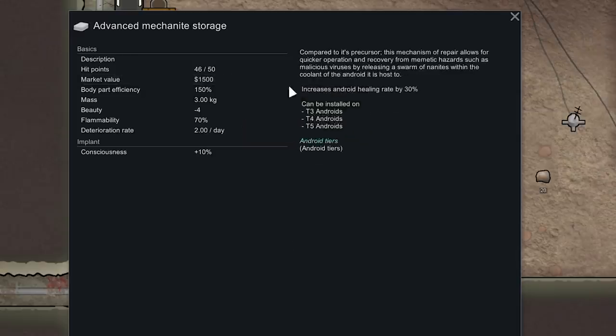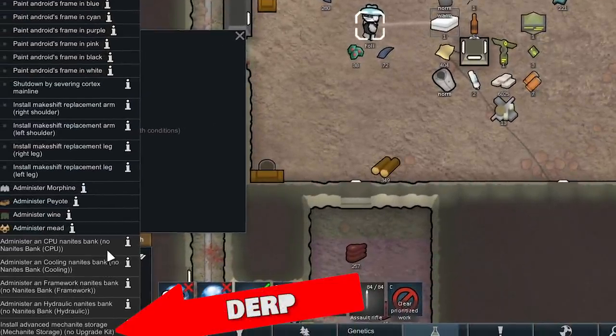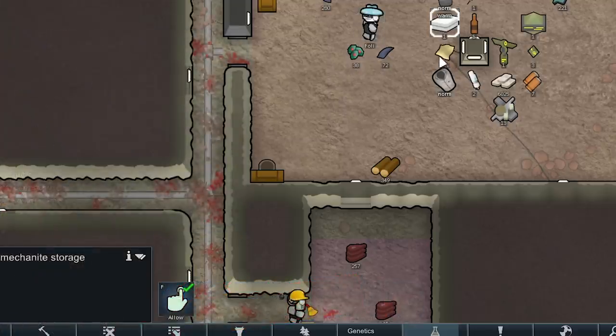Before I talk about what we're going to do with this thing, I need to figure out how to install it. I'm trying to actually install it in the Foley, and there's no way to administer a CPU nanites bank. But yeah, that's something we spent a good chunk of silver on.